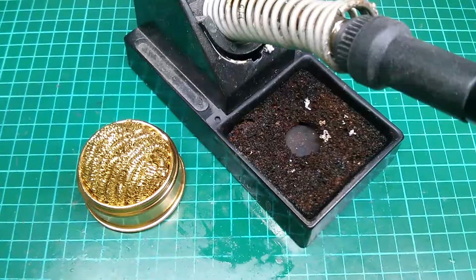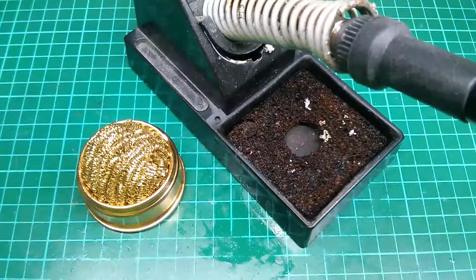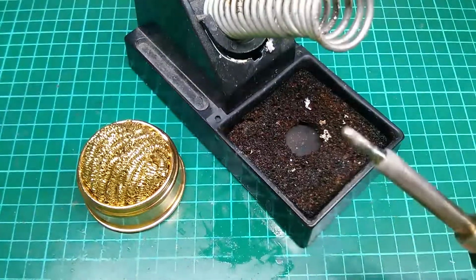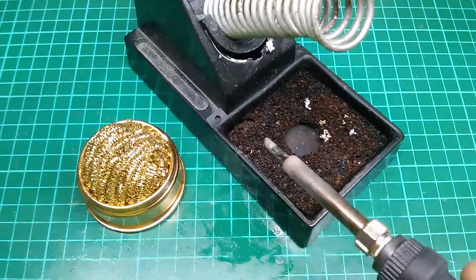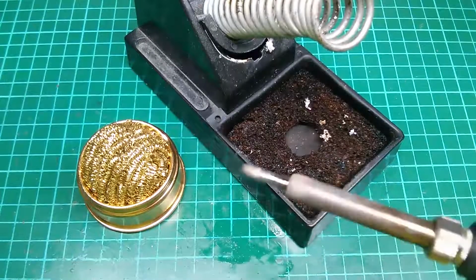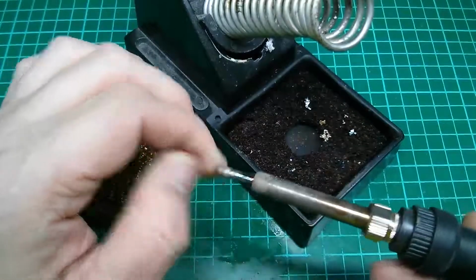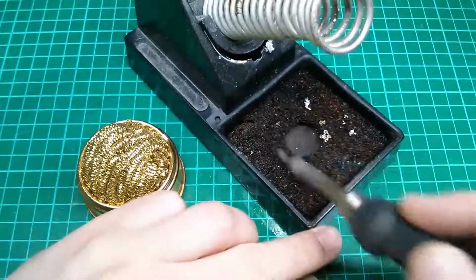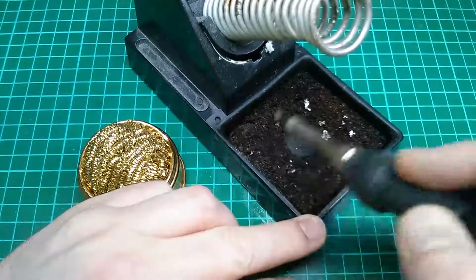Okay, so we're moving on now to general maintenance for your soldering equipment. I'm going to jump straight into the cleaning of the solder tip. When you're working away, excess flux and excess solder will build up, and it'll end up just as a mess on the tip. There's various ways of cleaning that off. I personally prefer the sponge, as you can tell, because it's been heavily used for a long time.